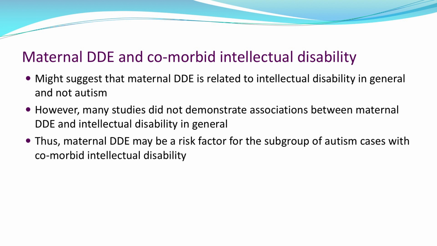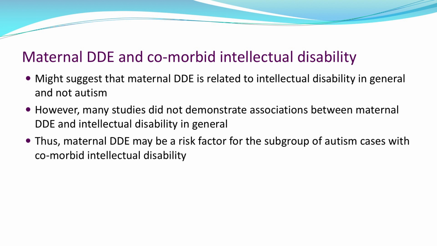Now, as I said, we had the finding. The finding was mainly driven by individuals who had autism and comorbid intellectual disability, so it raises the question that maternal DDE is related to intellectual disability in general and not autism. However, there are many studies that have not demonstrated associations between DDE and intellectual disability in general.